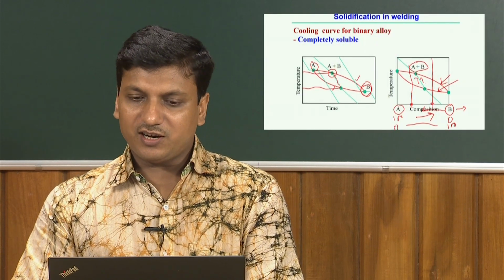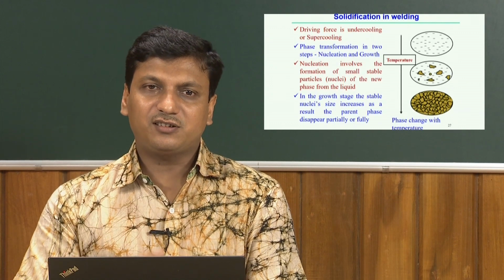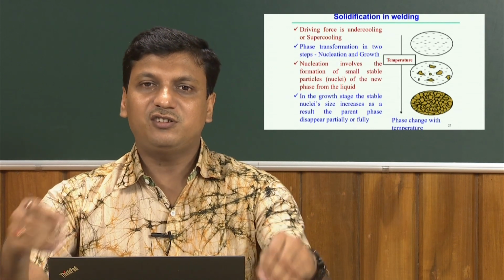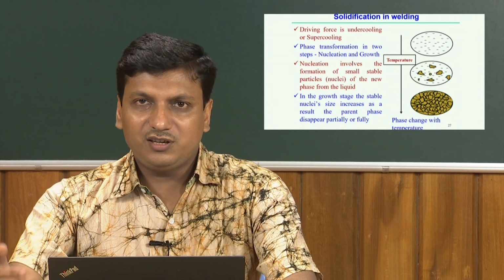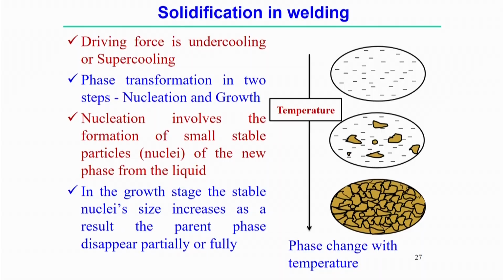Now, we look into further analysis of that. That is the basic understanding of solidification in the welding process. So, how does it happen in the solidification process? In this case we will look into the solidification of a pure metal. Here the driving force is mainly the undercooling or supercooling. We will come back to the analysis of undercooling and supercooling.